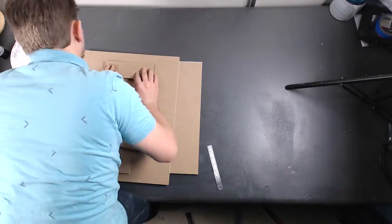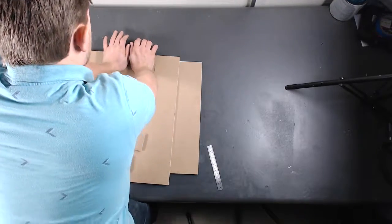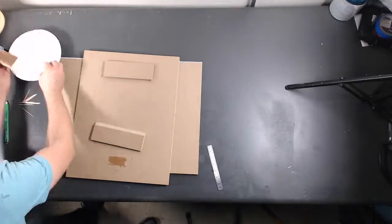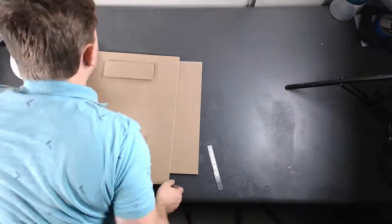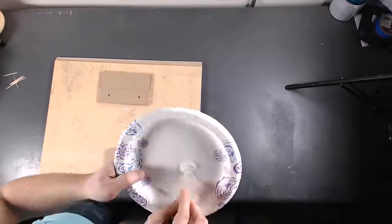Normally I would clamp the pieces in place until the epoxy sets, but in this case I don't want to mar up the artwork on the other side, so I just press the piece in place, making sure it's on a level surface so that it won't slide around. I repeat the process for the spacer block at the bottom, then move the whole thing to a level surface while the epoxy cures. Now I repeat the whole epoxy process 2 more times for the other 2 pieces of art, mixing new epoxy when necessary.